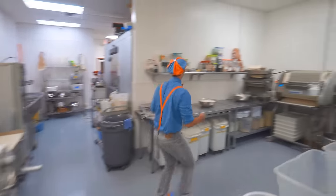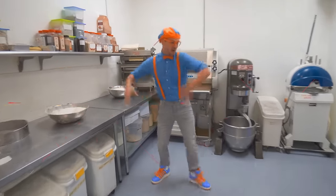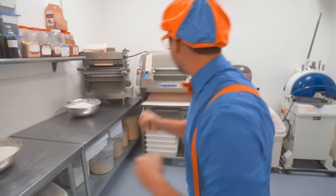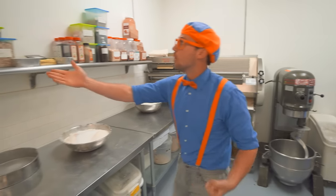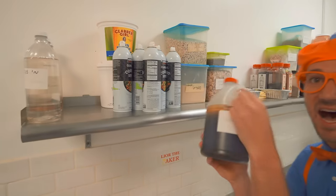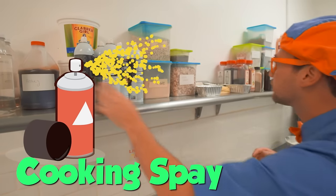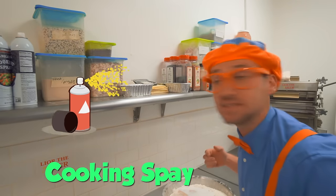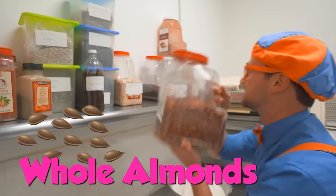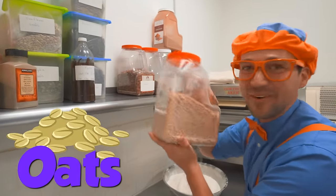Whoa! This room is where the baker is always at, working along, making tasty treats. Okay, let me show you around. Whoa, look at all of these ingredients. Whoa, we have some honey. Yeah, honey's tasty. Ooh, cooking spray, sliced almonds. Whoa, and look, whole almonds. Wow, and oats. Kind of like the stuff you have in the morning sometimes.